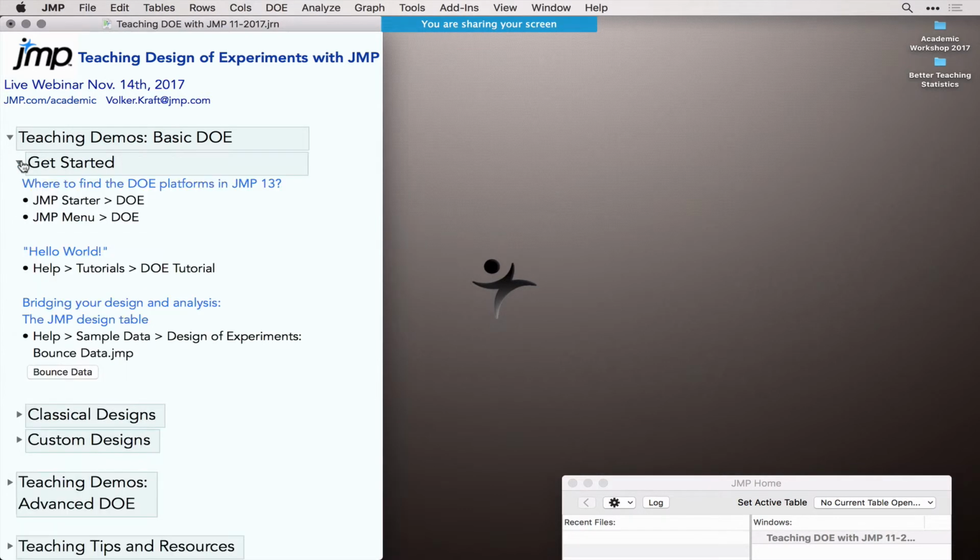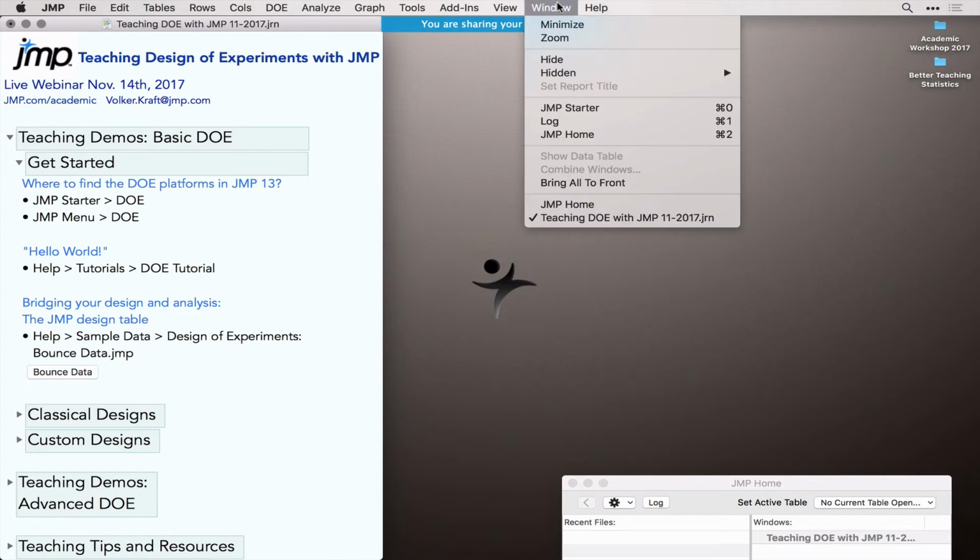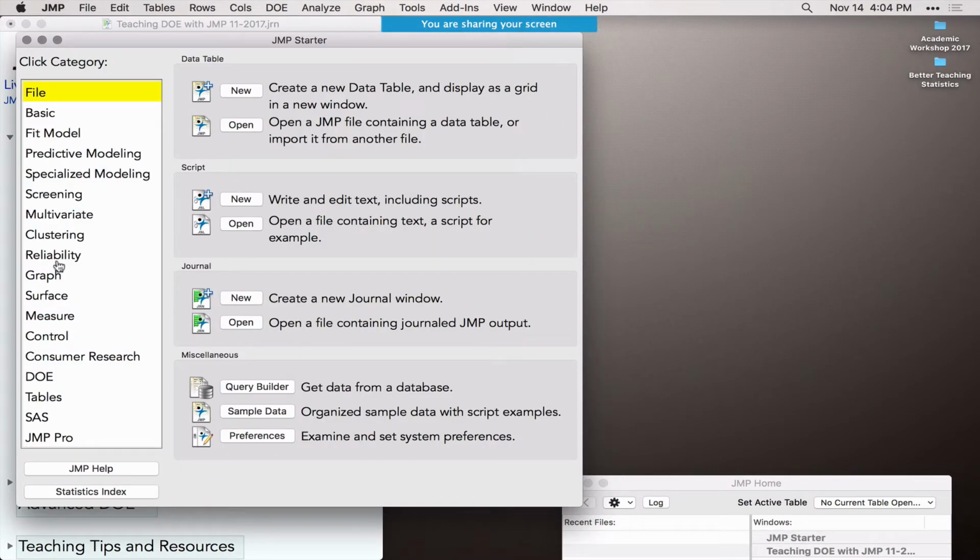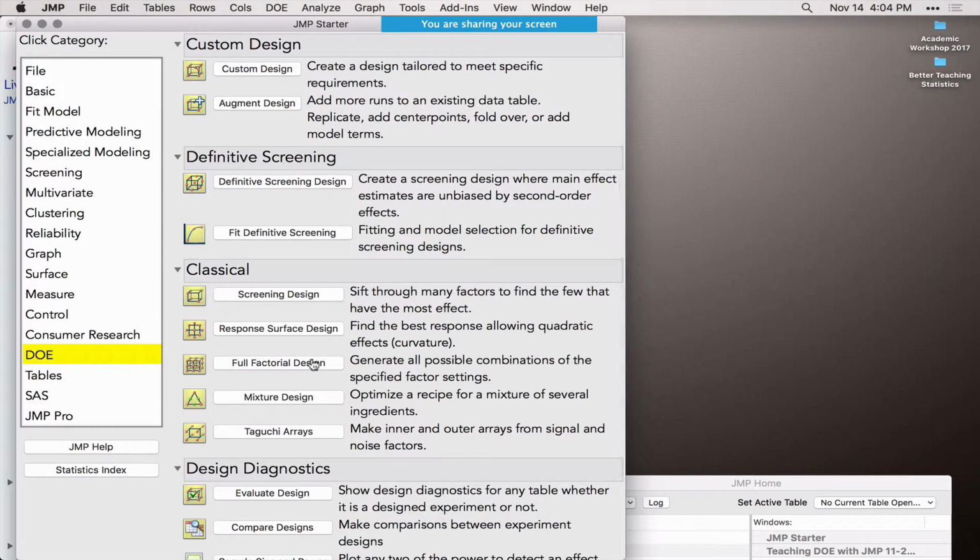As a student or a researcher who just installed JMP Pro 13, where to get started designing a first experiment? Browsing the JMP menu for the first time, the JMP Starter sounds like a good starting point. By clicking on DOE, you get a structured overview about all relevant platforms.